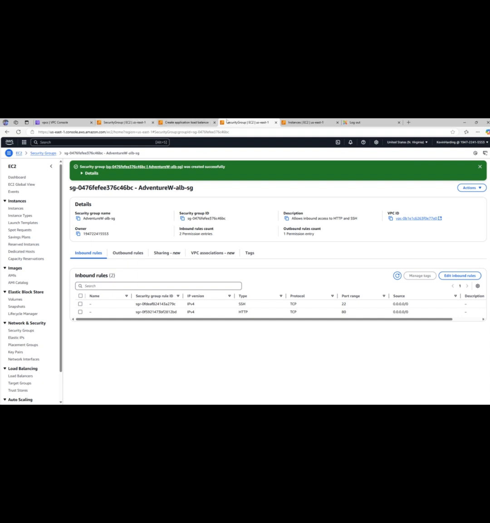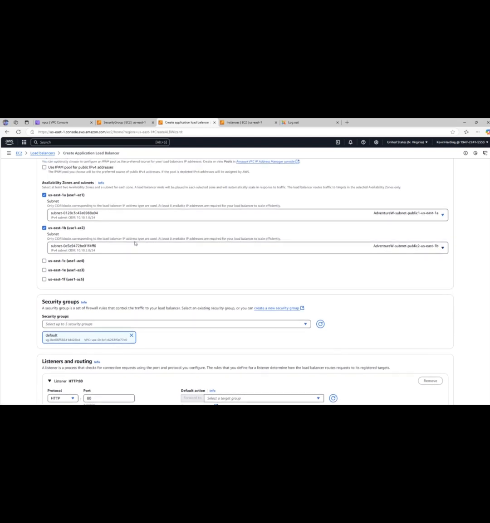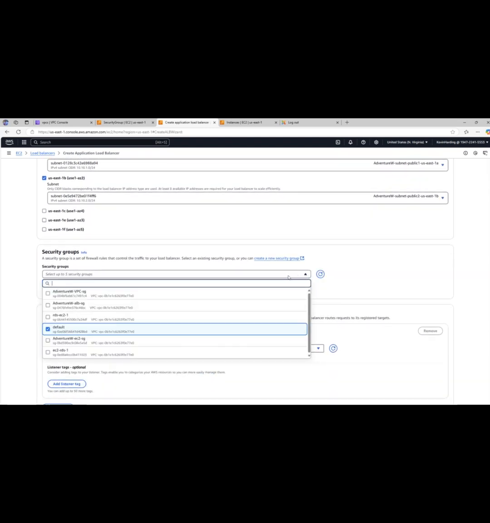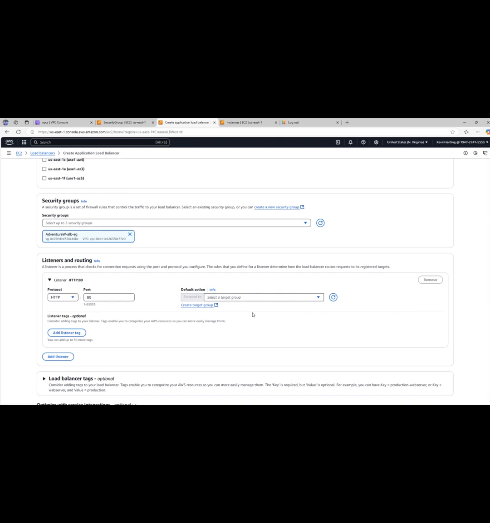Okay, so that's been created. Let's go back to the application load balancer, which is here. And you see the application load balancer security group. Get rid of the default. Okay, listeners. And we need to create a target group.